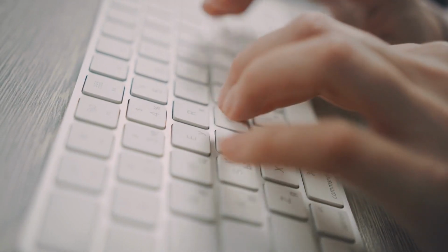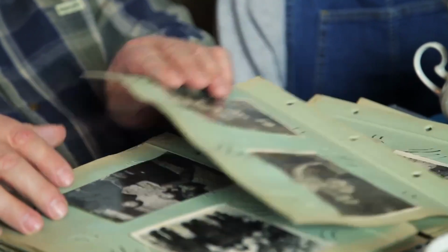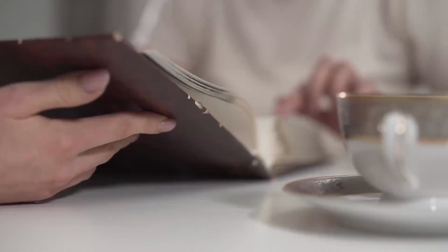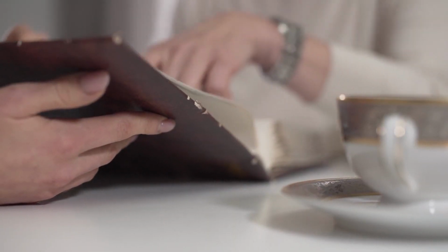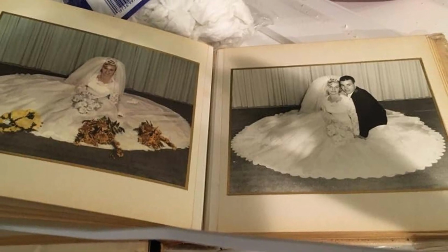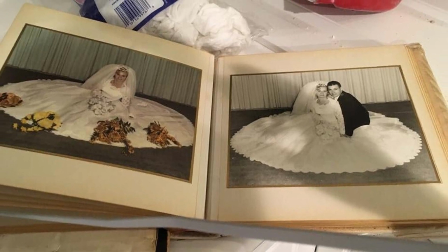Bobby told reporters, "I reached into the insulation and pulled out this wedding book. It's old and kind of dusty, and I said, this is pretty incredible. Just seeing something nostalgic like that. I have no idea why they'd keep it up in the attic." The album contained a classic white wedding from sometime in the 60s, they guessed. They had no idea who it could belong to.